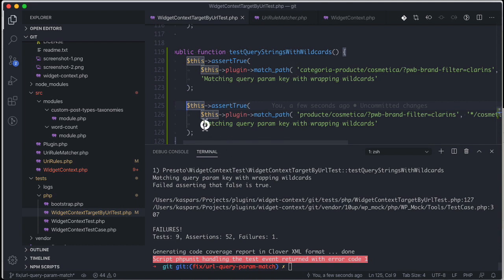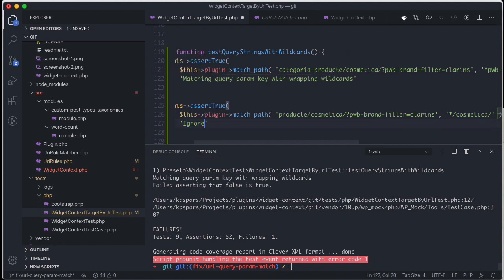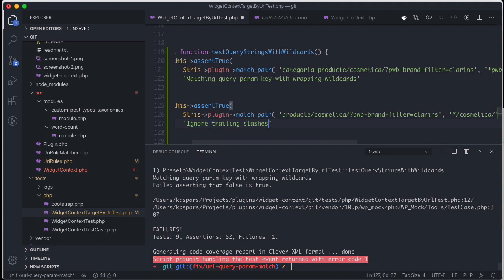Query strings with wildcards. So this is going to be another test that we need to fix. Ignores trailing slashes on rule paths.